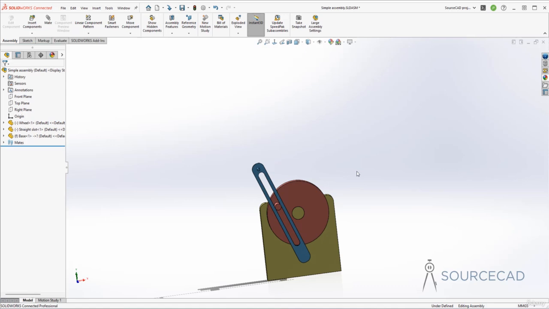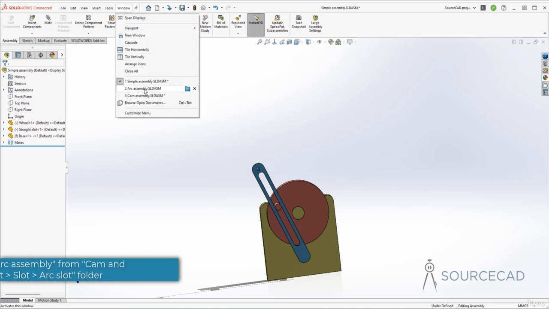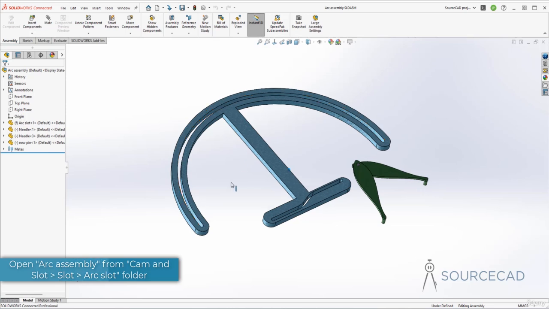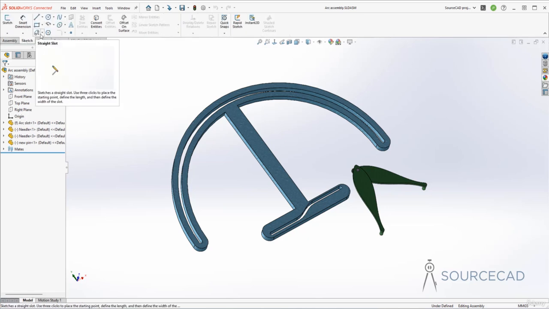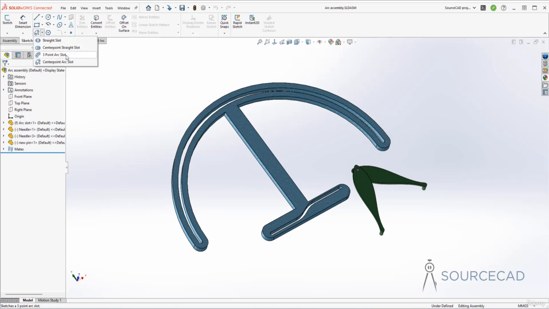Now let's see another example of slot, and for that I'll now go to this arc assembly. Inside this we have this slot, that's an arc, and then we have this slot right here, which is not a rectangle or arc either. And in this case we want these two arms to move inside this arc slot as well as inside this kind of slot. Now in SolidWorks, the slot mate will work only when you have created the slot using slot feature of Sketcher. So here in the sketch, we have options for creating slot, and we can only create a straight slot or arc type slot. And there is no option of creating a slot that looks like this.